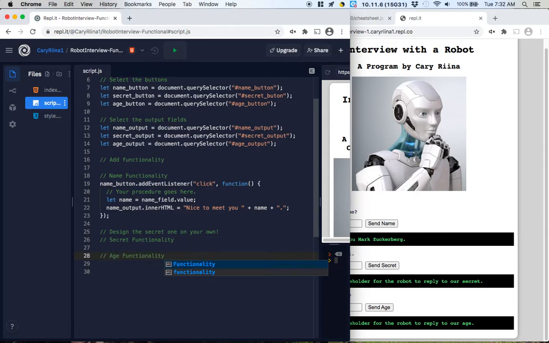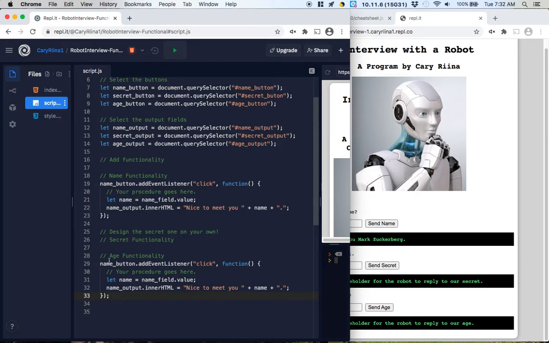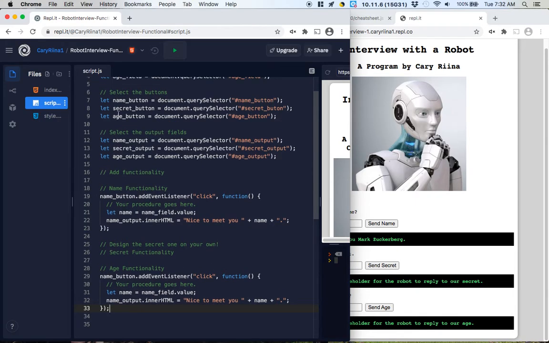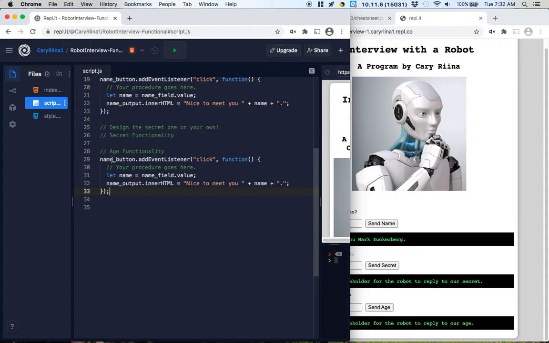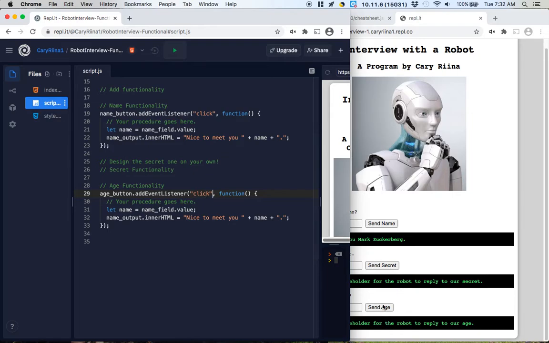All right, cool. So for the age functionality, we're going to do something really similar. In fact, I'm going to copy and paste what I did before here. This time, instead of clicking the name button, we're going to click the age button. It's still going to be a click event because we're clicking the age button.